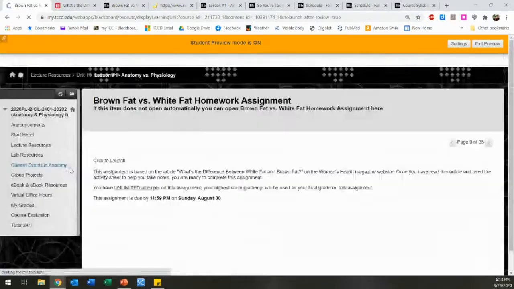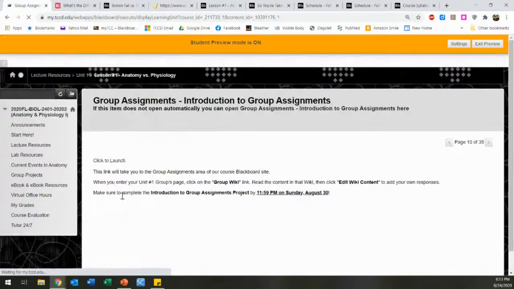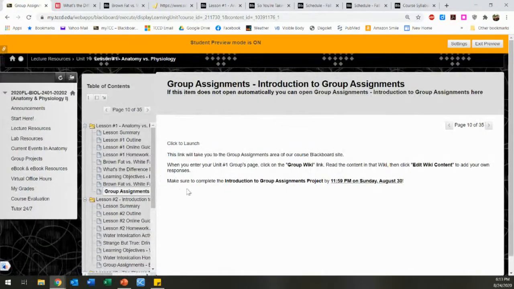All right, let's go back to our list here. We are through all of the normal learning activities for the week. The last thing on here is a link to the group assignments. For group assignments, you have been assigned to your unit number 1 groups already, so the groups are already there. When you click right here to launch it, and again, I'm going to show you in a different way because it's going to freak out if I go here.